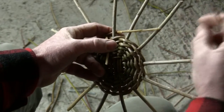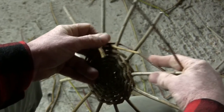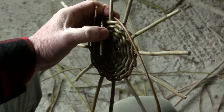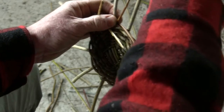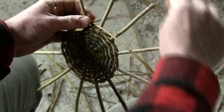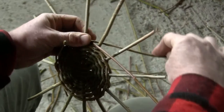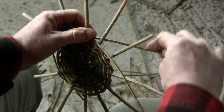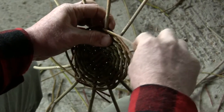In practical terms, pairing is used on the basis of round and oval baskets. In this situation, I am replacing two old pairing rods with two new ones. The process is: you pull back the old — in this case the butt — replace it with a new butt, and weave it into the base. Then we take each rod in turn, which weaves over the top of its partner and comes out the next gap. I am turning the base so that each time I'm working at the top, the bottom of the base is resting on my knee.